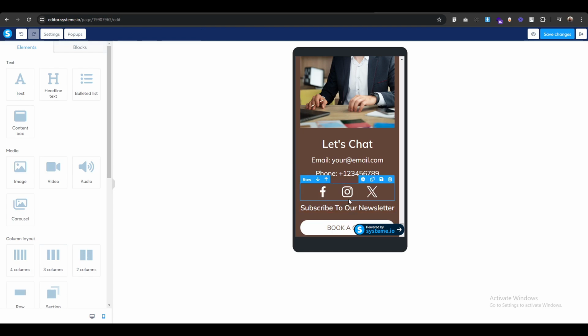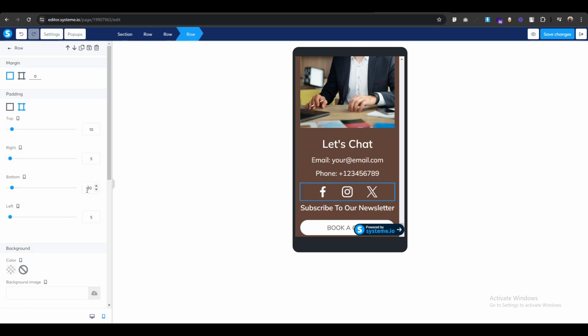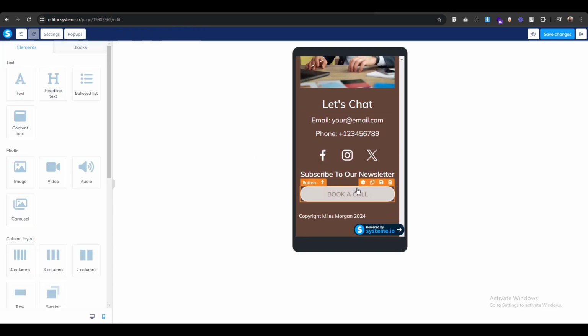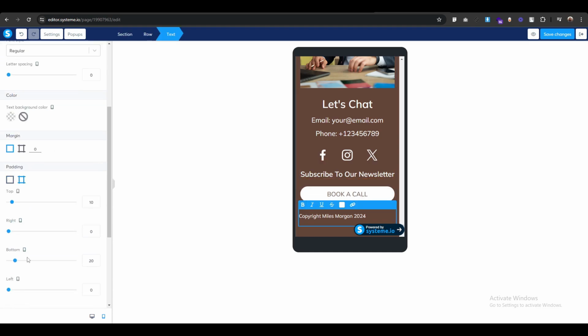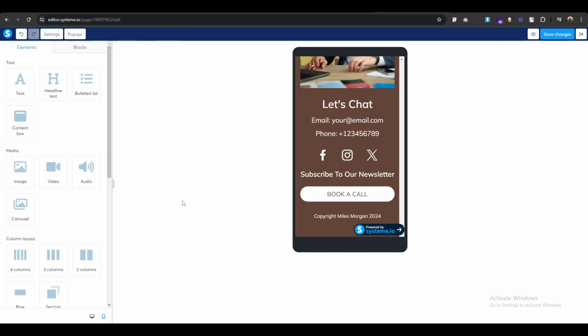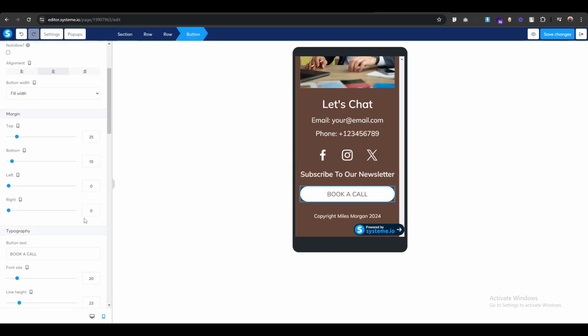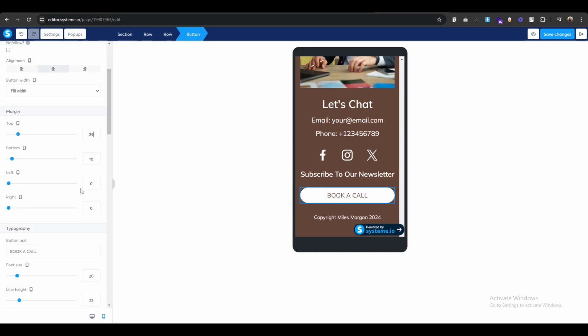Let's add some more space, 20 and 20. Align it center, and let's add some margin here too.